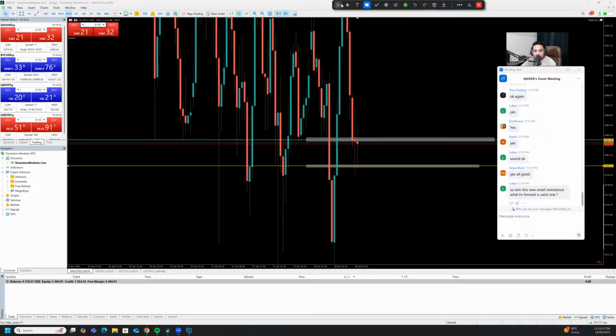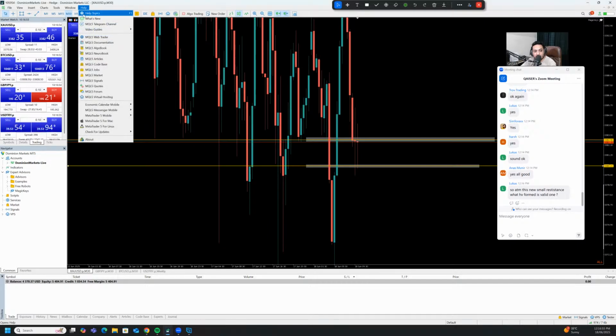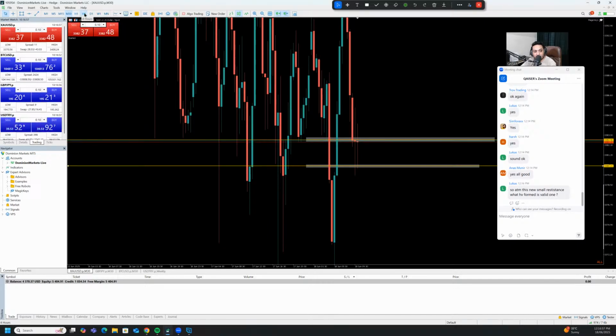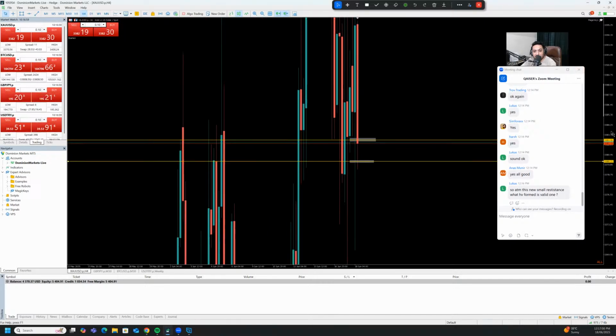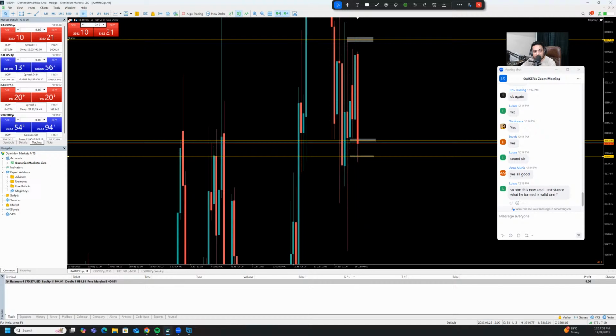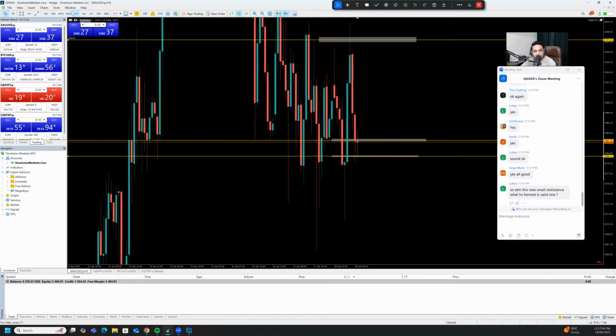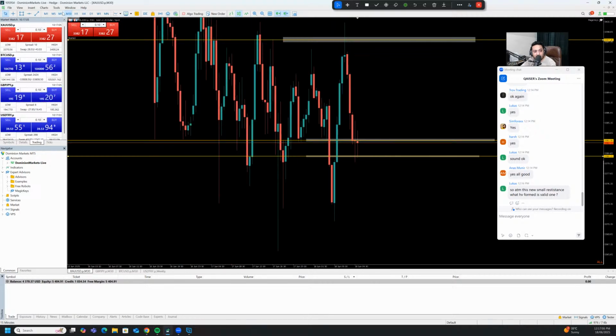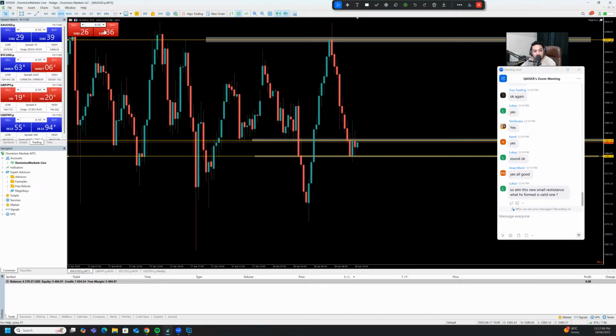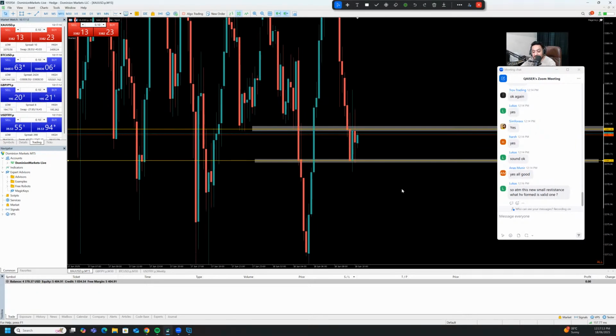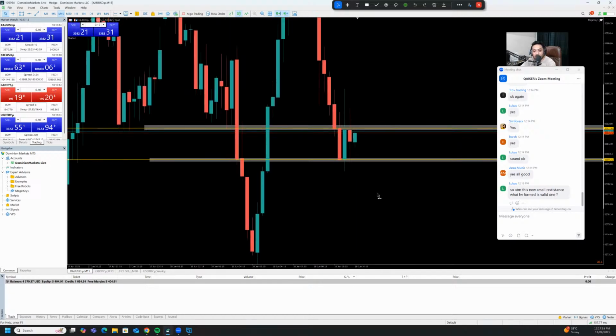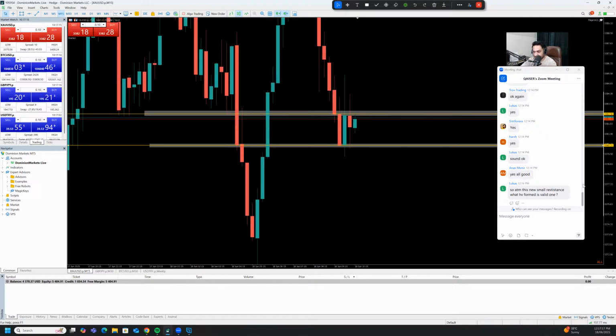And also I know that the previous H4 does not have an upper wick either, but I just need some confirmation. This H4 has little to no wick on the upside, but if I want to take a buy, I need a confirmation on the lower time frame, because the lower time frame will give us the confirmation of what can happen on the higher time frame. Make sense? Yeah. Okay.